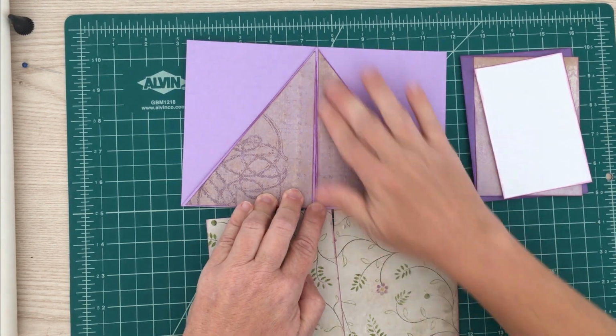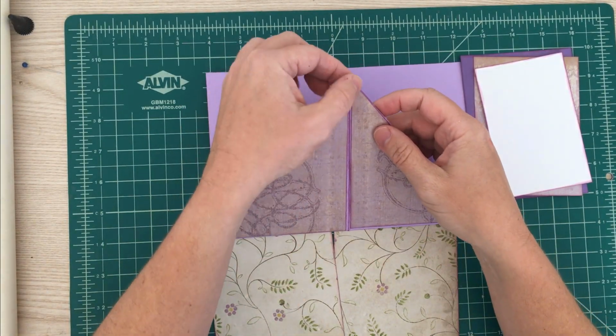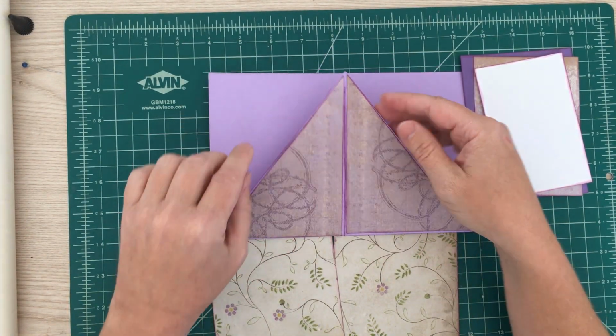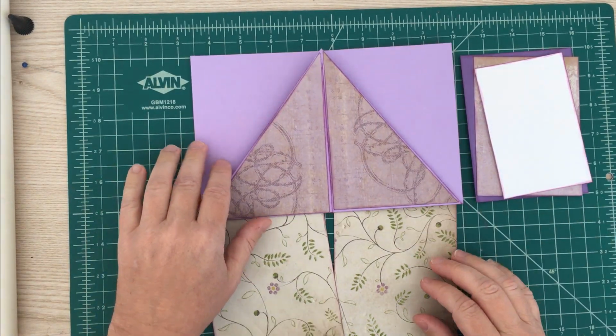All right. And I probably didn't even cut that right because there's just a tiny bit difference there, but I'm okay with that. These are handmade cards and you have to be okay with that.